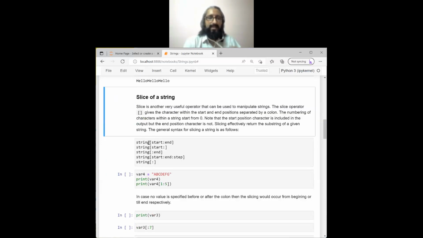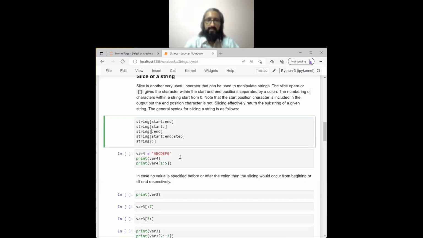The syntax is that you have a string and within square brackets you specify start colon end position, where you want to start your slice and where you want to end. Or you can give just the start position and it goes till the end, or just the end position and it starts from the beginning, or you can give start, end and step.